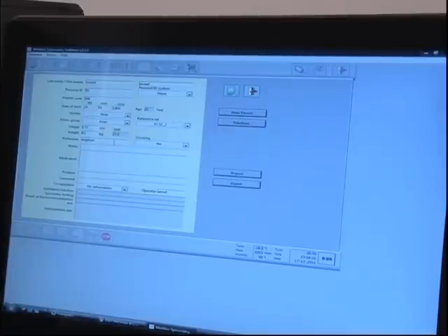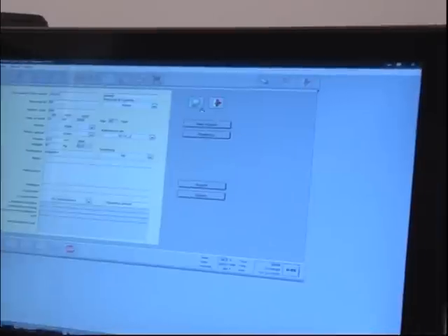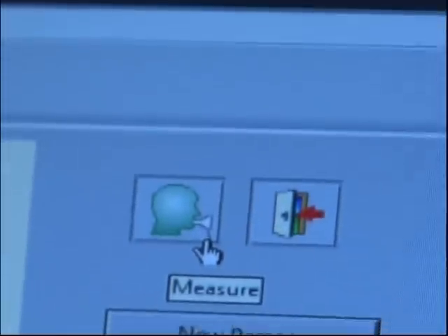When the prerequisite information is entered, this icon of the face is highlighted as dark green.